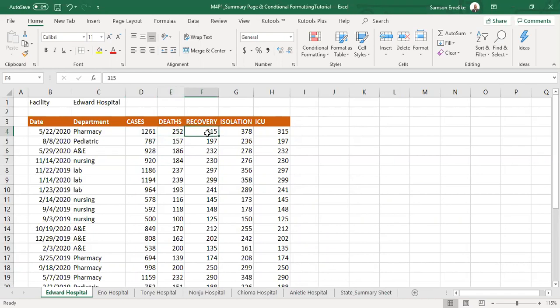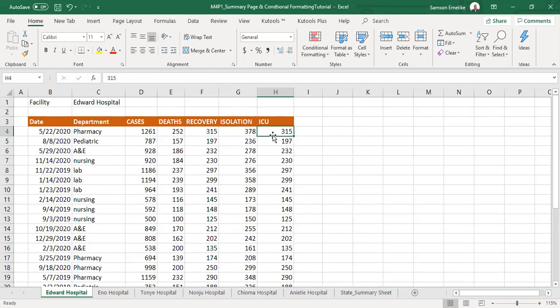This recovered. This were in isolation center, and these were in intensive care unit. So when you look at this, you know that the sum of these 4 should give you this. Because this is a total case, and this is the disaggregation, how they are disaggregated. So we believe that these ones here are the active cases, and this is the confirmed cases.